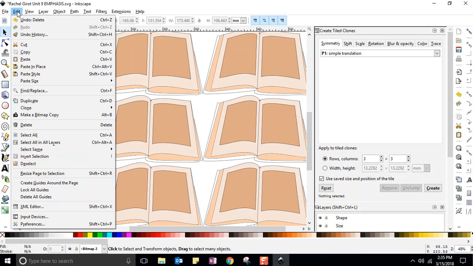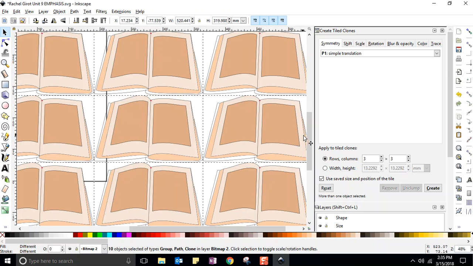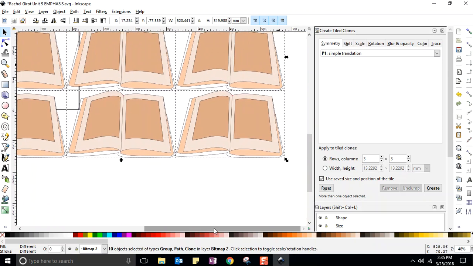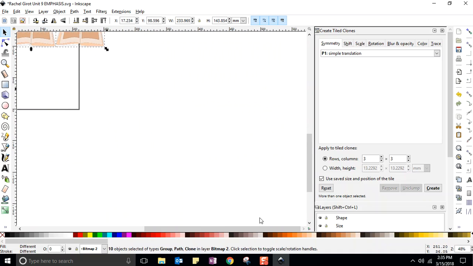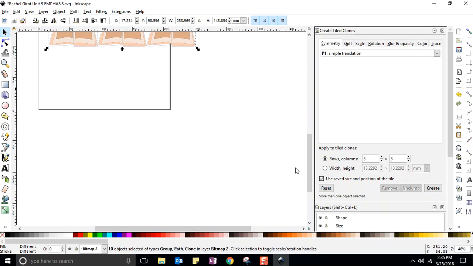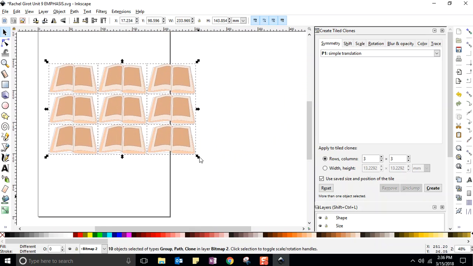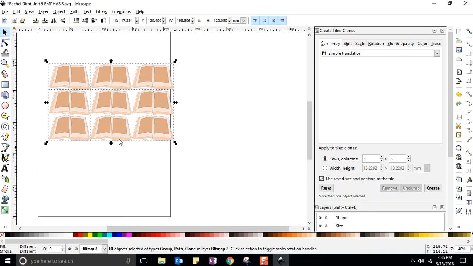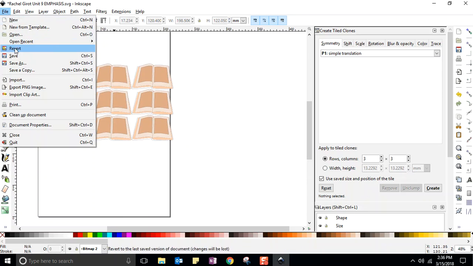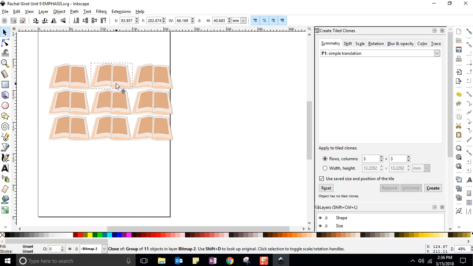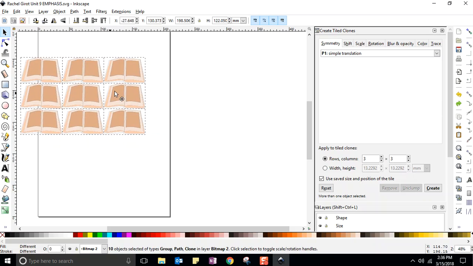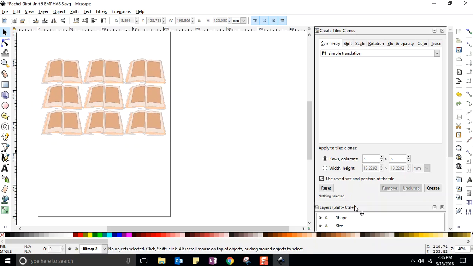Okay, now you're going to just go ahead and edit, select all, and we're going to size these so that they'll fit on the page. So I'm just going to hold down Control while I do that so that I don't change their proportion at all. And that should fit, and you can move those over. Whoops, Control Z. Control A to select all. I have to hit save there. Now I can move it over. Perfect.